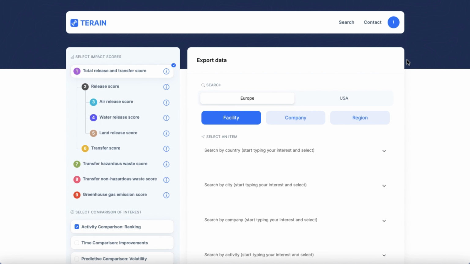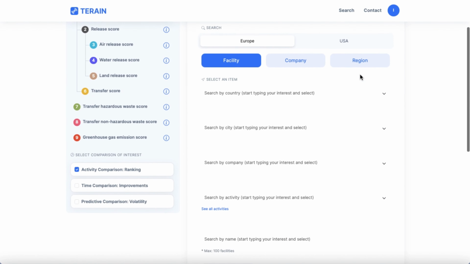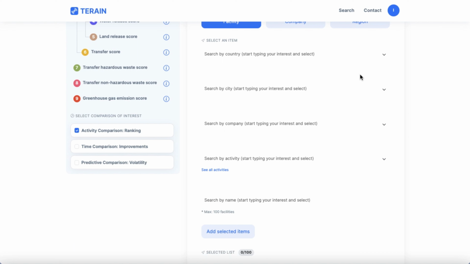Here, all the query steps are reduced to just one. In addition, there are additional search parameters that will allow you to refine your queries. In the case of facility, for example, you can sort out the facilities by typing in the company and the field of activity as well.